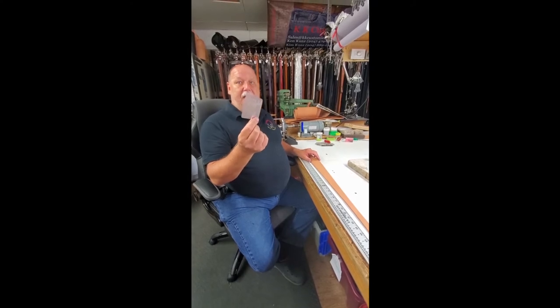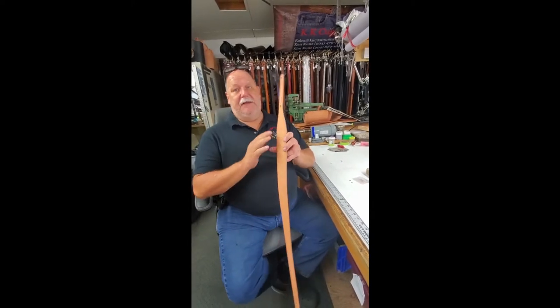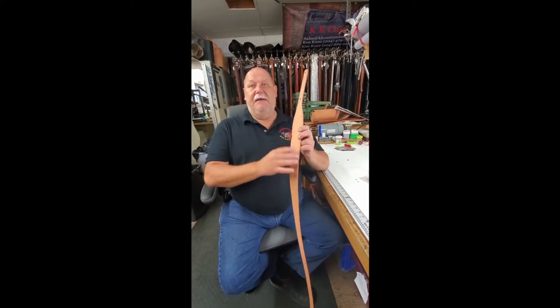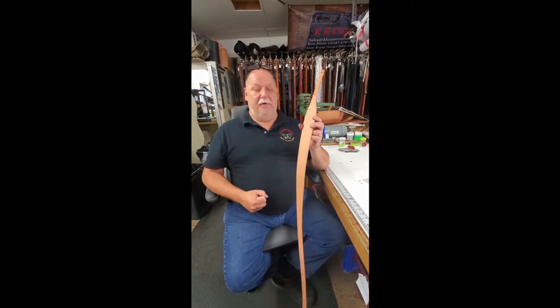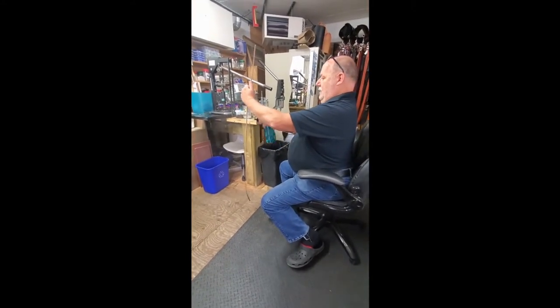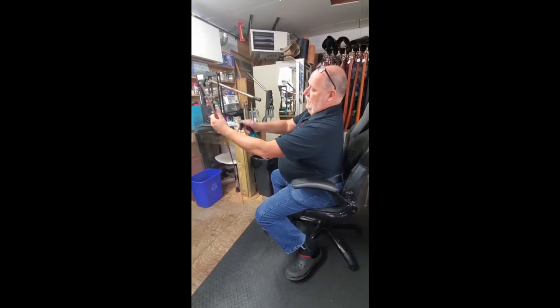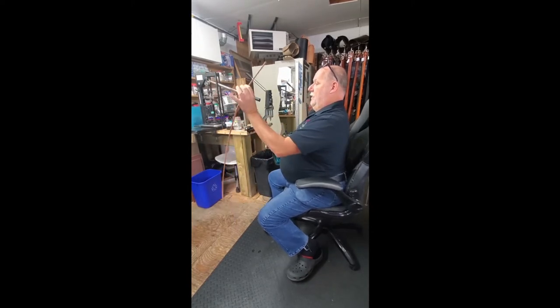I've shown you how to trace the logo onto the film. Now I'm going to show you how we transfer from the film to your product. This time, instead of using this film, I'm going to show you through the craft aid how it's done. This is the deer head I'm going to put on from our craft aid onto this leather strapping here. Whenever you put a design into leather, you want to quench the material in water to make it a little bit more malleable. I have a little spray bottle here — I'm going to turn the other way so I don't get the cameraman all soaking wet. I'll case both sides of the leather with water.